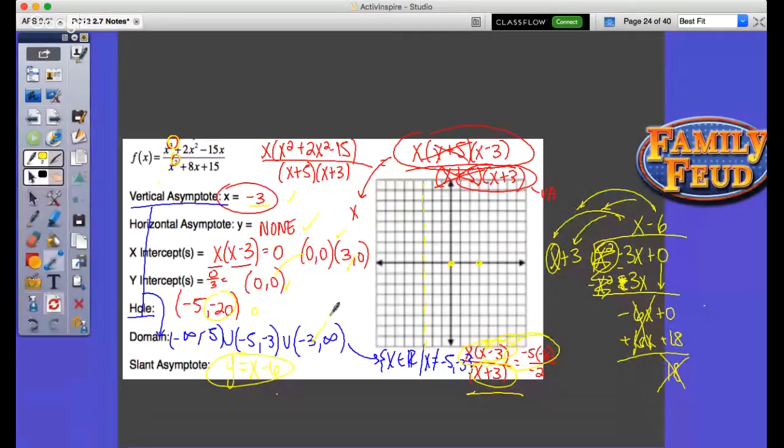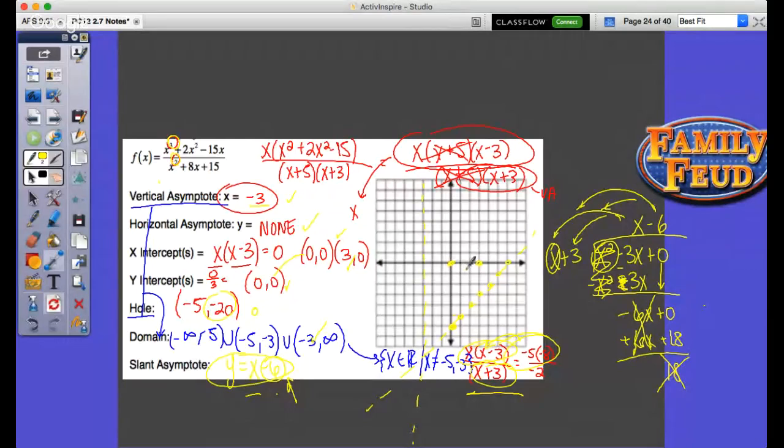So then the slant asymptote is probably the toughest part because the y-intercept is negative 6. So 1, 2, 3, 4, 5, 6 right here. The rise over run is 1 over 1. Just kind of build that in. So we've got this thing that cuts across here and kind of goes off the graph, which makes it a little tricky. But here's what's cool about this.